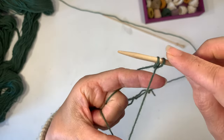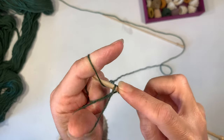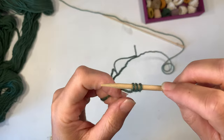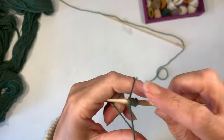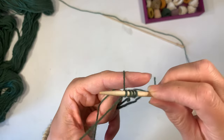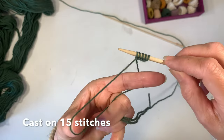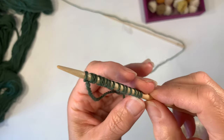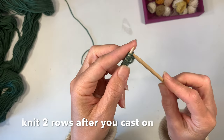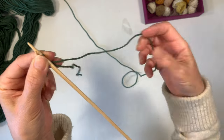There are many different ways to cast on. I'm teaching one method where you take the yarn from the left side over your thumb and then bring it over to the right side over your finger. Go ahead and practice a few times. You want to make sure you're casting on correctly. We are casting on 15 stitches. You can count them by twos, and once you have 15 we're going to start by knitting the first two rows.